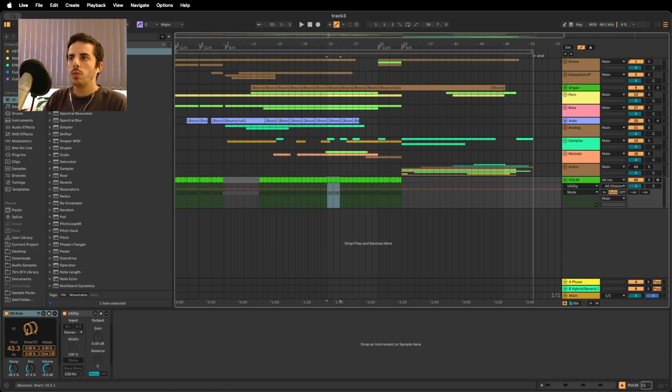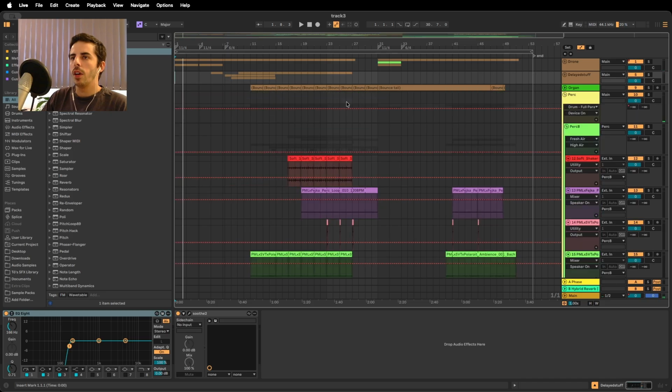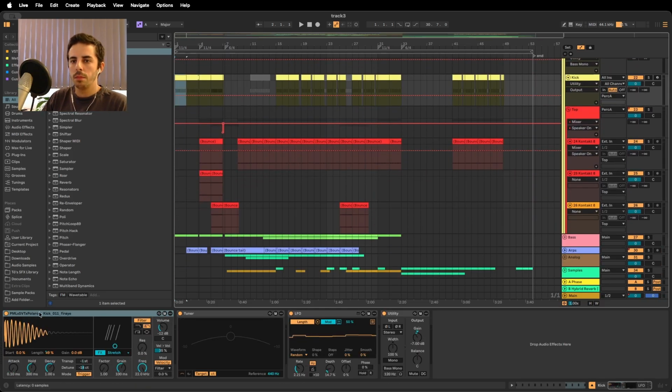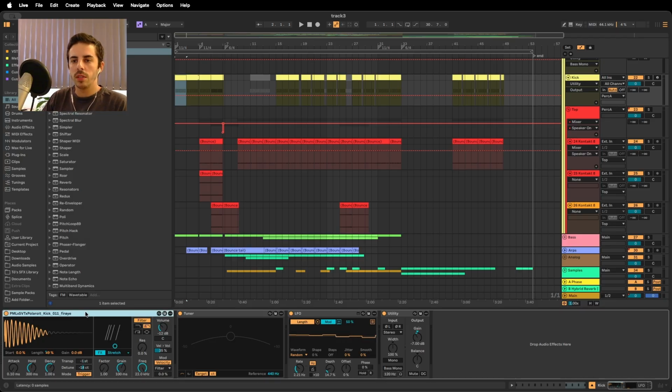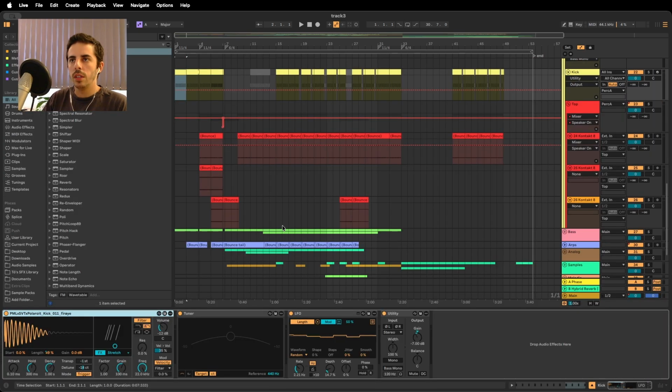So let's actually look at this in sections this time, and not really track by track like I did before. Let's start with the first section here, which sounds like this. Which is fairly straightforward. We just have our kick, which is a nice kick that I found, and I'm using Ableton's drum sampler here, just to be able to lay down the MIDI as I want it, and although this one is pretty straightforward.